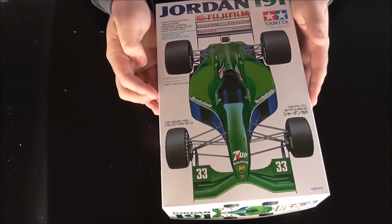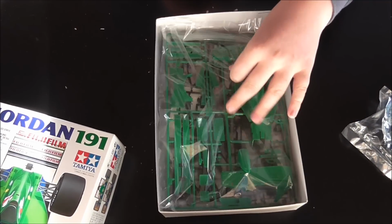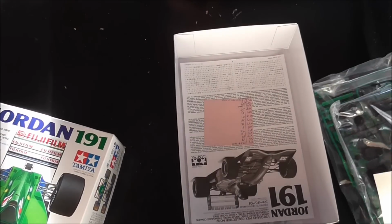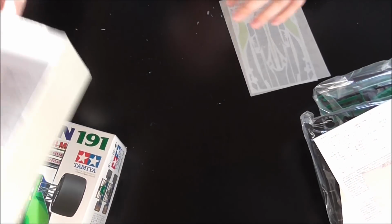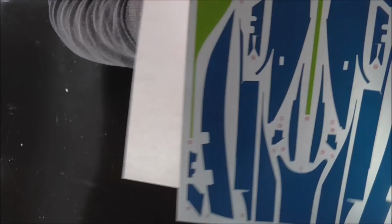So in the box we have tyres, 2 screws of plastic, and instructions and decals. So I think first we're going to look at the decals, may as well as they're here already. Right, so here are the main decals.